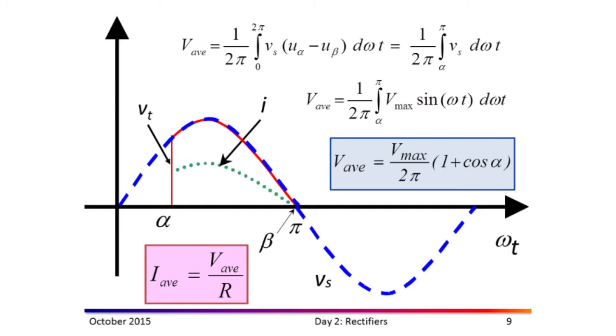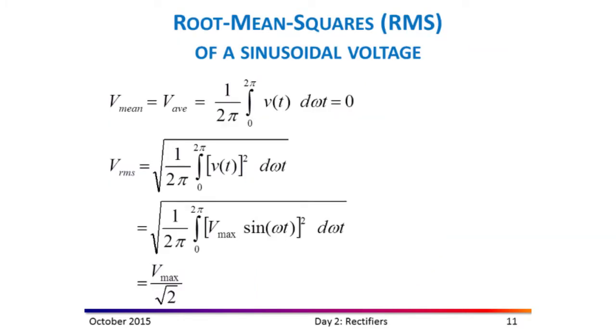You can calculate the RMS values if you would like, the same thing. This is the V average, and then you can get the RMS by squaring the function, dividing by pi, and then putting it under a square root. So you can see root, the mean of the function, and the square, right? So this is how we can translate it.